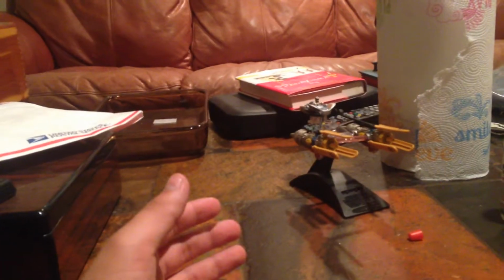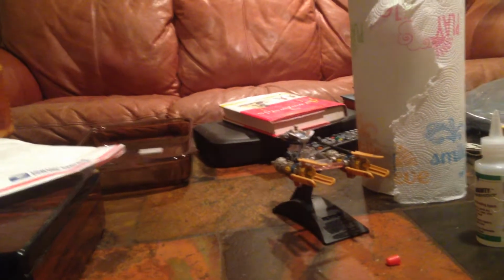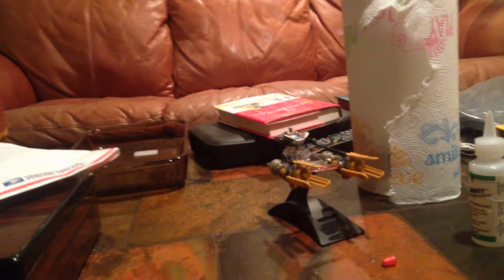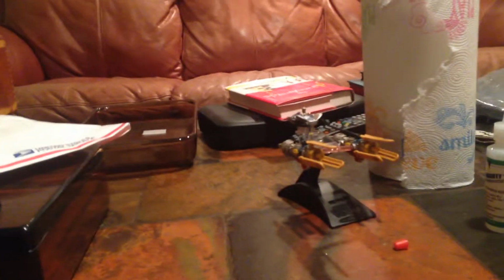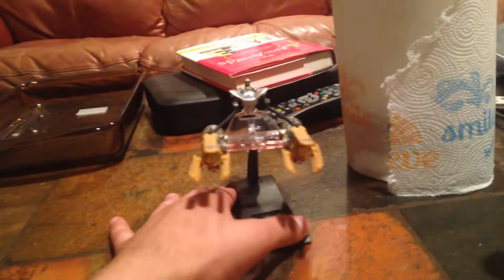Why? Well, around this time, Galoob was going out of business. So this was one of their last lines that they were manufacturing. So they basically had to cancel in between Episode 1. So there's a lot of play sets and vehicles that are part of the action fleet that were never released. This was released, but in very small numbers. And when I found that out, I couldn't believe that there was actually a collectible market and value to this particular item.